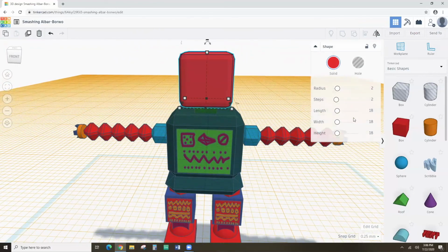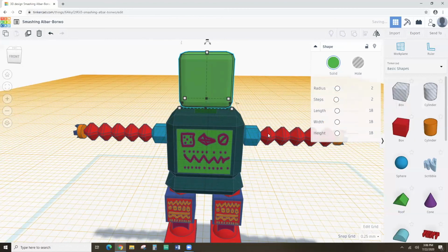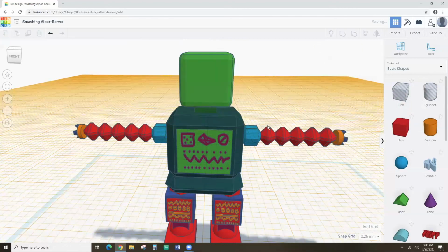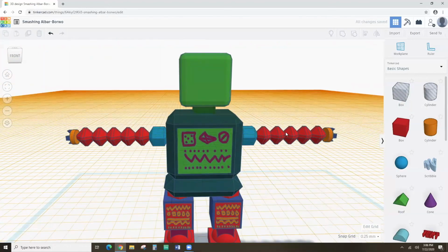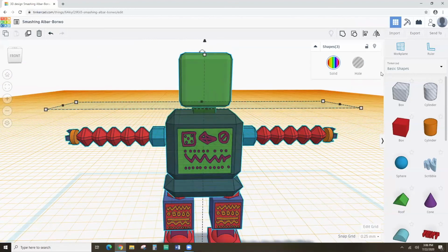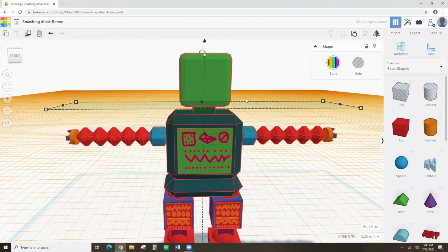And I'm going to change the color to maybe that light green. Okay. So now we've got our head. I'm going to go ahead and group these just to be safe.